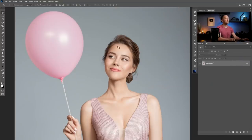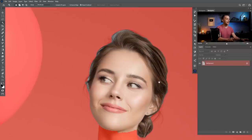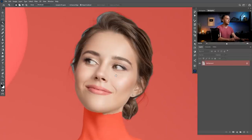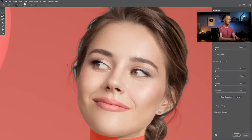The first thing we need to do is extract this hat out of the background. There are several ways how you can do it. I will use the object select tool and just select this — basically everything is cool. If I press Q on the keyboard I will see that these parts of the hair are not well selected and we need to refine that. So I will go to Select and Mask and paint with the brush around here and Photoshop will automatically clean the background for me. I'll just fast forward this part.